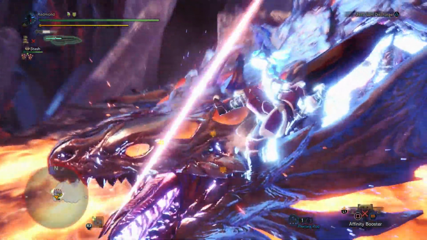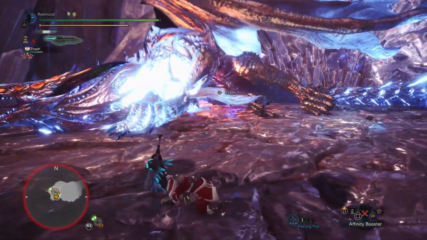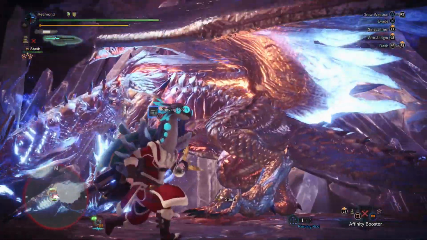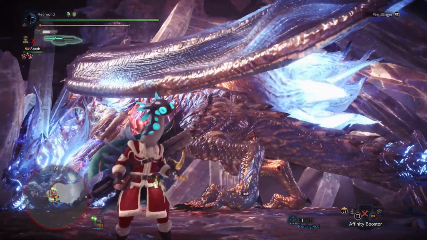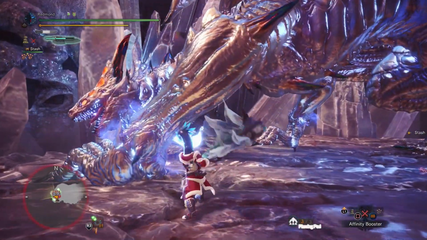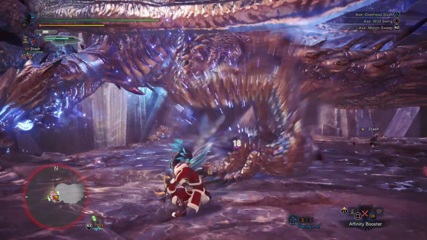Okay, I guess I'll be on the face. Looks like the face doesn't take quite so much damage as other parts, though. The hands and chest are definitely much better. I'm going to go ahead and fire this piercing pod just so that I can grab more. And he's out of critical mode. So, time to just smack his hands.